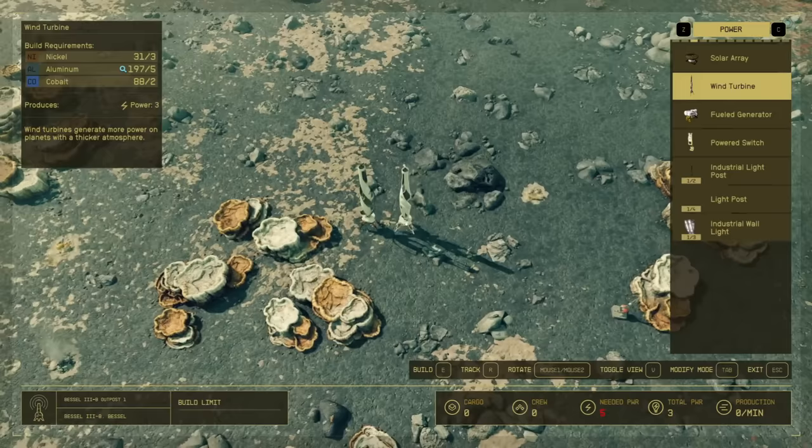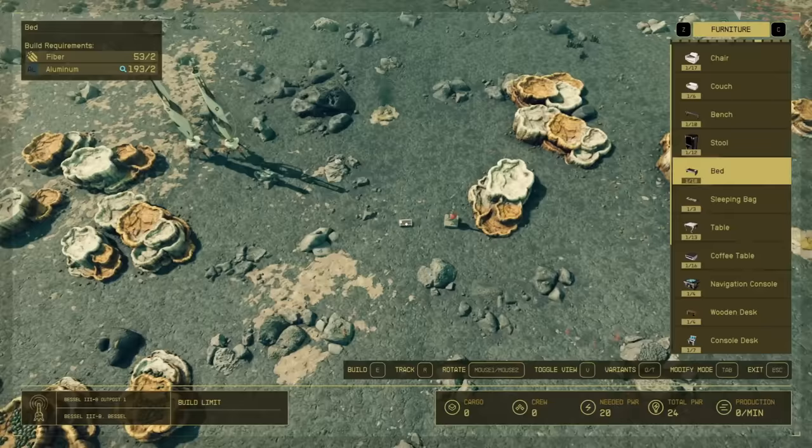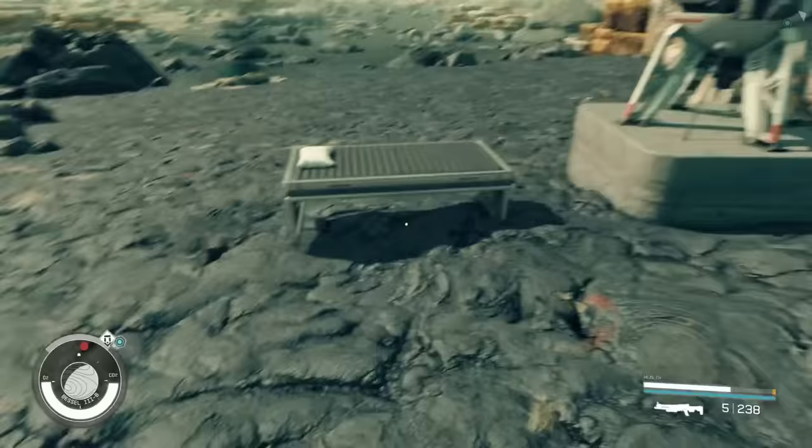And then go ahead, tap over to furniture and we're going to craft a bed. You can go ahead and put that near your beacon for now, so it's right there when you fast travel in. At this point, go ahead and hit escape. What we're going to want to do here is actually sleep, because when you sleep, it's going to pass time, and the extractors are going to do their job.